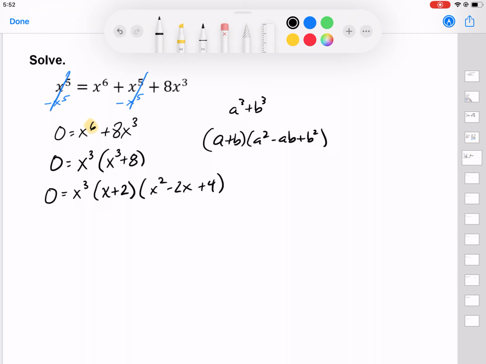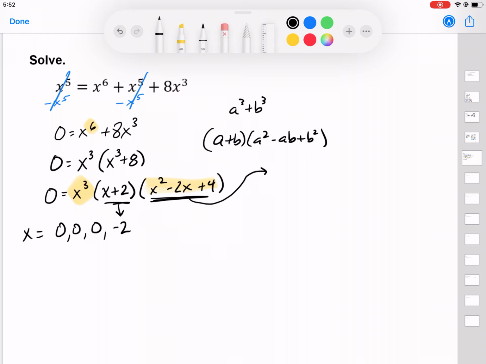So we factored everything. This quadratic will not factor down more. So we're going to go ahead and just find all the solutions. This first solution is actually 3 solutions since it's to the 3rd power. That means you have 0 3 times, and that's just 0. This one right here would be x equals -2. So right now we have 1, 2, 3, 4, which means our quadratic should give us the remaining 2 answers.